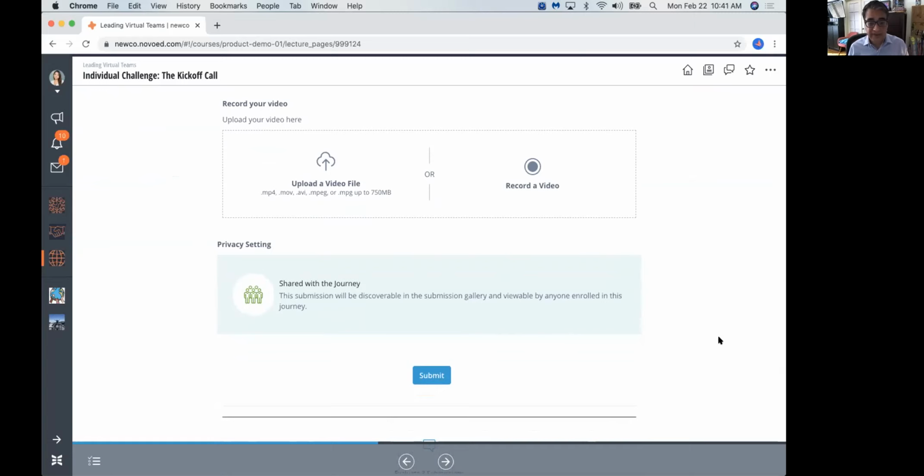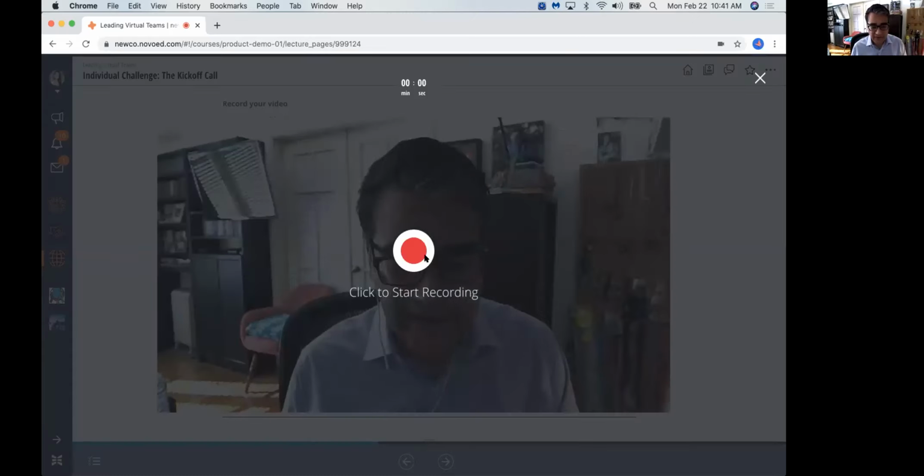And the way they're doing it is even flexible. They can use whatever software they want and drag and drop a file here. We also have a mobile app for iPhones and Androids, so they can use the microphone and camera on their phone to record a video in our mobile app. Or they can avoid switching software and devices if they're already on their computer and using a browser, and just use our record a video feature here and record their practice video.